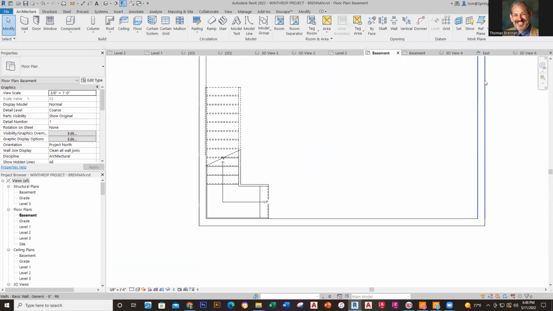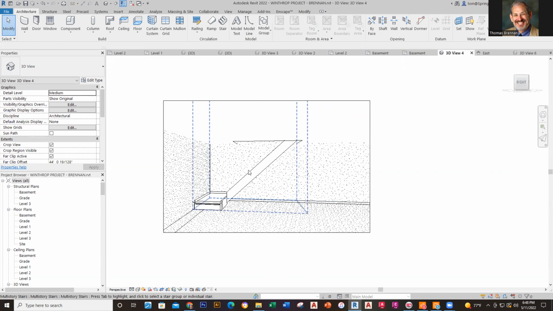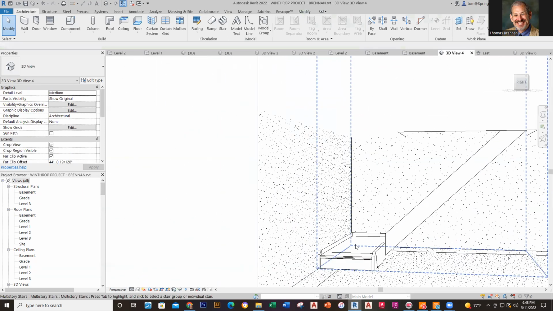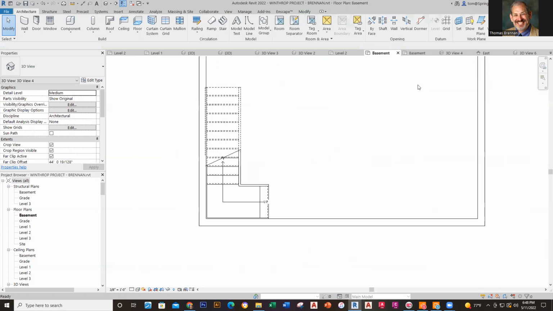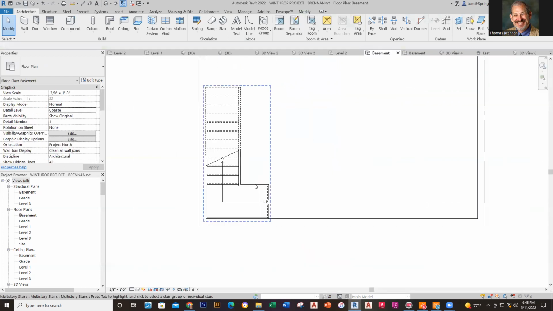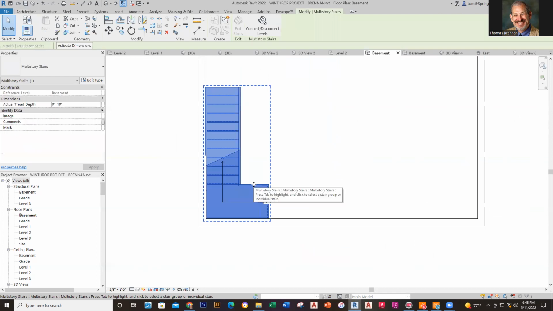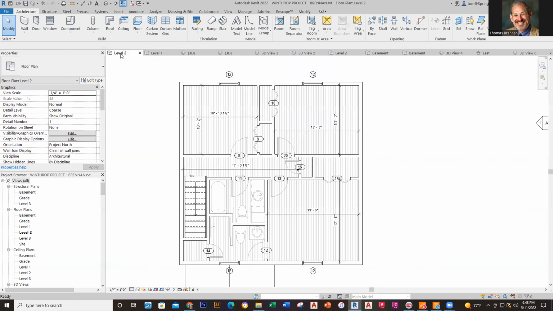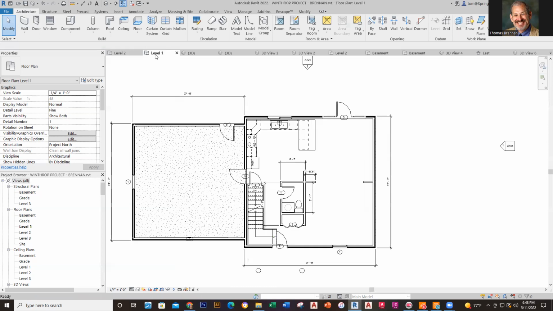Let me take a look at that view there, 3D view 4. Okay, that looks pretty good, and those are where they should be. I'm going to pull it away from the wall just a hair this way. Got that. And then at that point, I think we are good to go. Back over here to level 2, we got this and this wall. So that's where they go. That's fine. And these are going to pull up right there. That's good too. And then level 1, how are we doing there? Looks good there too. So we are actually in good shape.